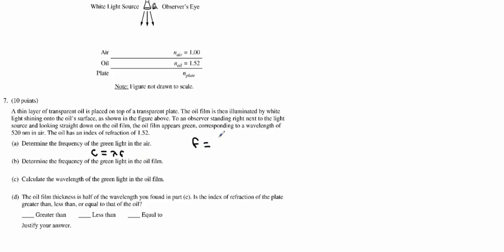So the frequency is the speed of light divided by the wavelength, or 3 times 10 to the 8 meters per second divided by 520 nanometers. Make sure you account for that nano part, so 10 to the negative 9. I would toss this all in parentheses to make sure you don't have any calculator errors. You get 5.77 times 10 to the 14 hertz. So that is the frequency of the green light in the air.